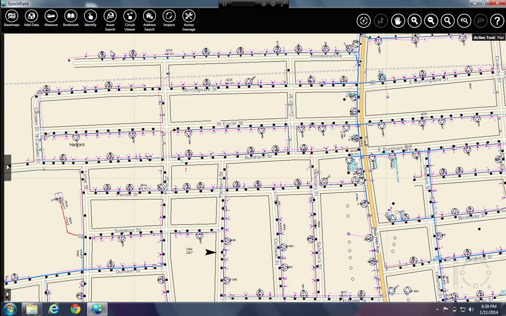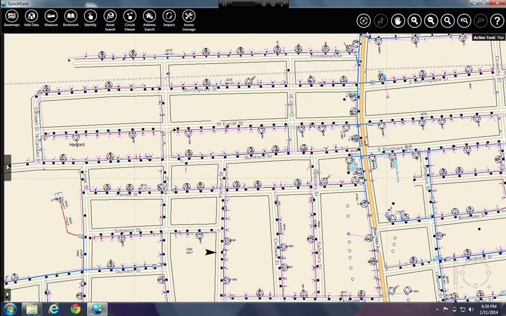Over on the left side we'll see specific functions around EpochField for tools. Over on the right hand side here is more navigation type tools. It's worth mentioning that while this is designed for touch sensitive devices, it's also equally at home working with a laptop device, and we can see here we have the zoom in controls.